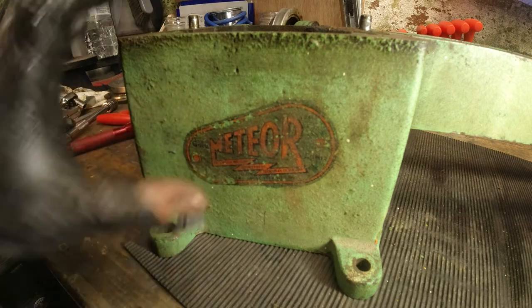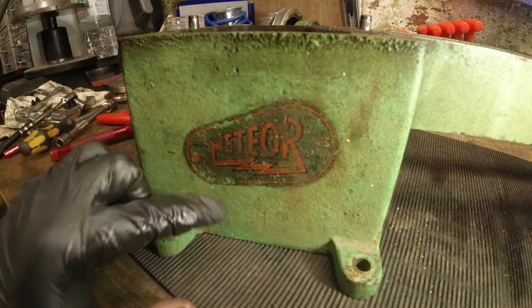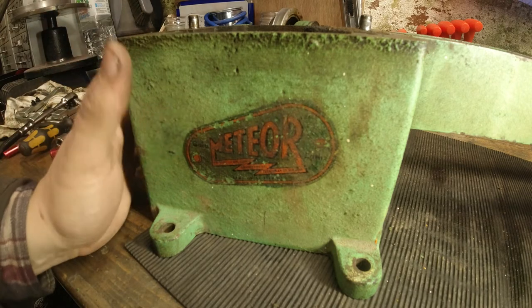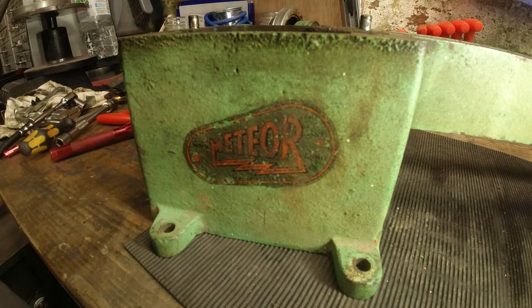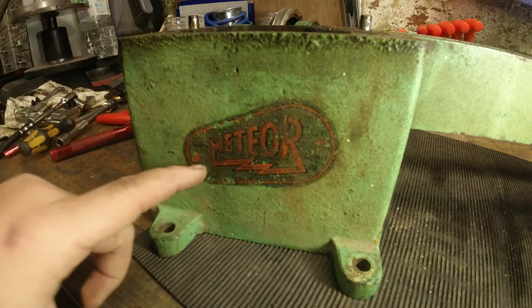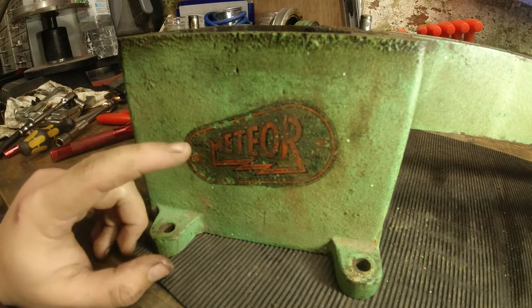Okay, now the only downside to this restoration is that this isn't a label, this is a transfer that has been made. And I'm going to be totally honest with you, I've taken lots and lots of high definition photos of this. I can't afford to have a transfer made at the minute, to be honest. So we're going to have to sacrifice this.